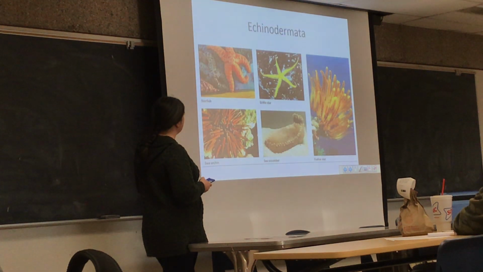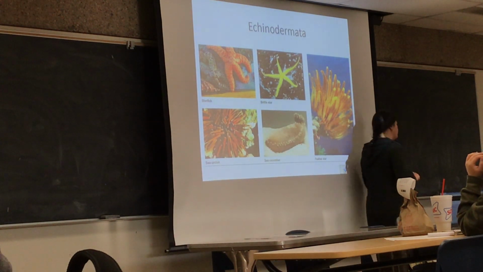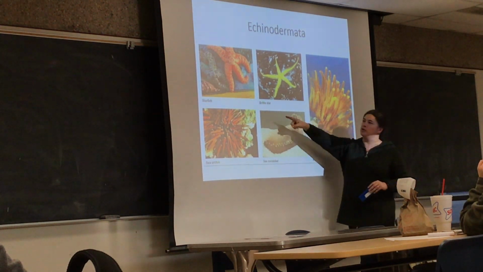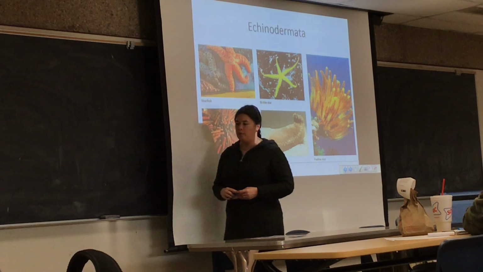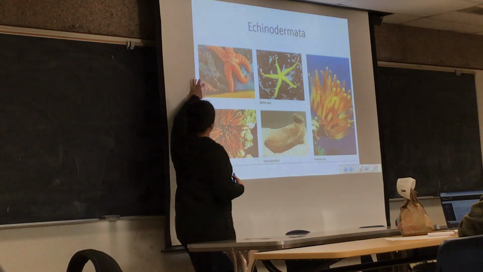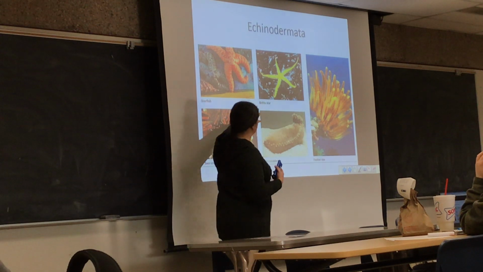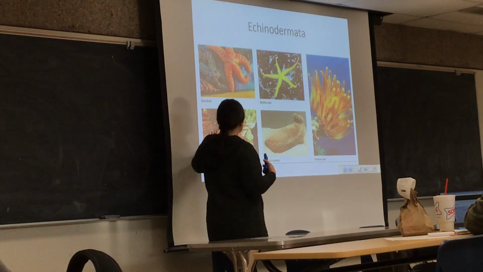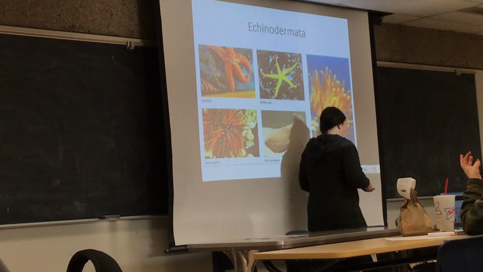All right, so let's take a closer look. The echinoderms. Probably the echinoderm you're most familiar with are sea stars. Marine biologists get very aggravated if you call them starfish, like this slide does. I stole this picture off the internet. Marine biologists are like, it's not a fish, and they get really mad. But so they prefer sea stars. So sea stars are probably the ones you're most familiar with, but there's a bunch of other types of echinoderms, like brittle stars. You guys read a paper about brittle stars in lab. Sea urchins, which are basically little balls of spines, and sea cucumbers and feather stars.